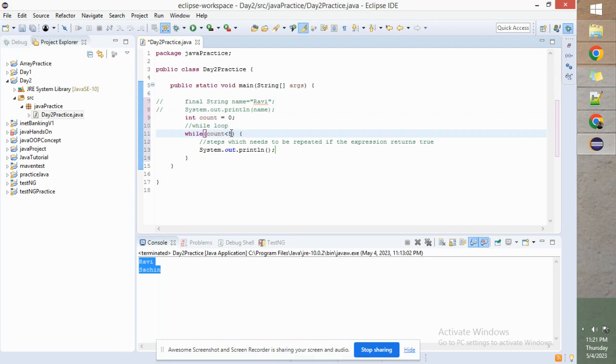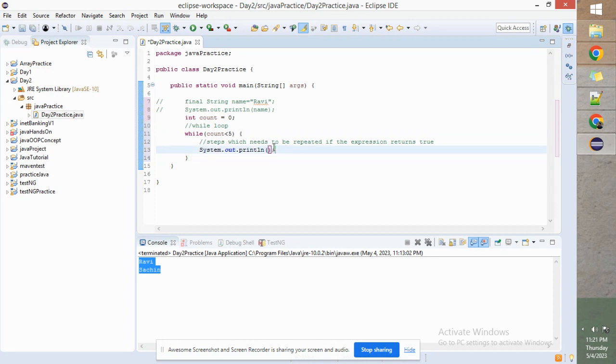You remember the comparison operator in an expression will return either true or false, a boolean value, right? So this has returned the value as true in this case. So it will go inside this while loop and do whatever I mention over here.